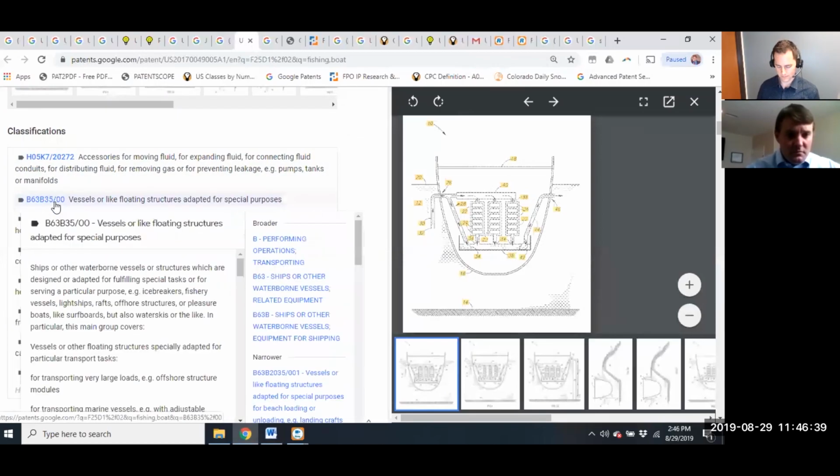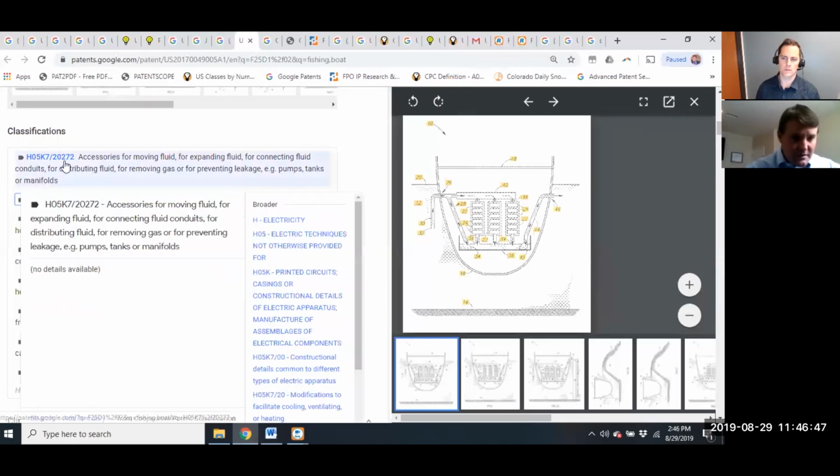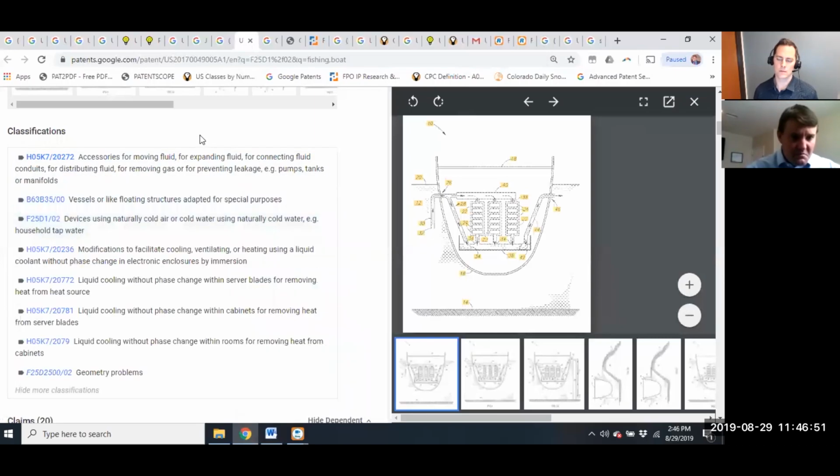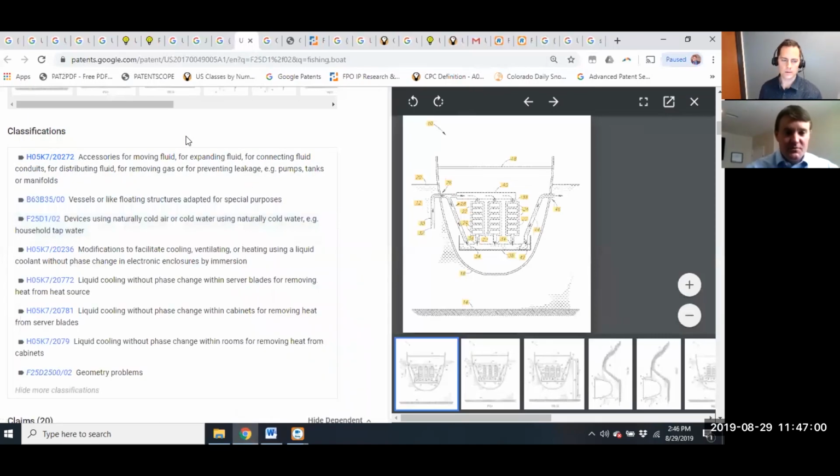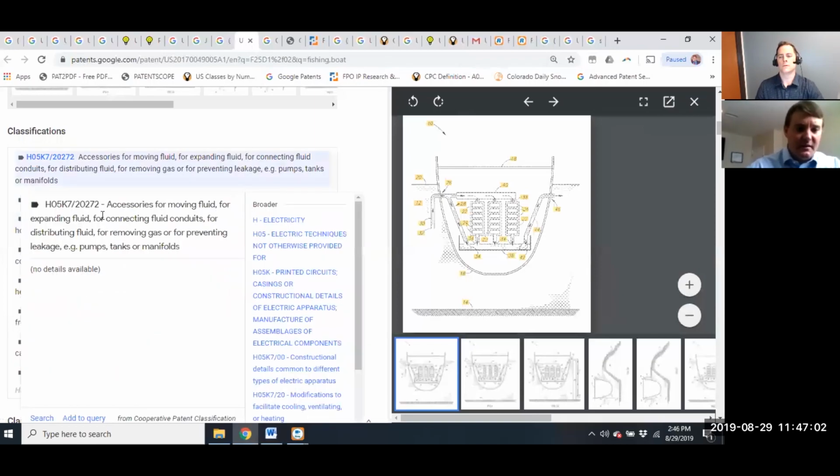Actually, typically these 0-0 classes are pretty broad, so those are pretty good to use. When you get into the ones that are super specific like this, if the description's right on, sometimes you've got a bullseye, but that could be a rabbit hole where you go there, see a bunch of patents that are kind of related, but not exactly right.